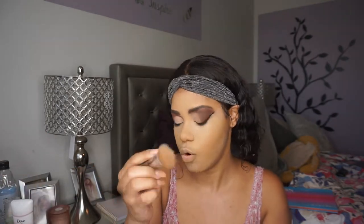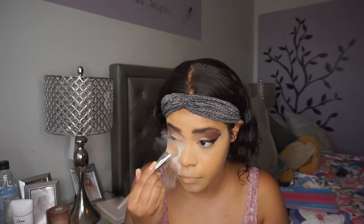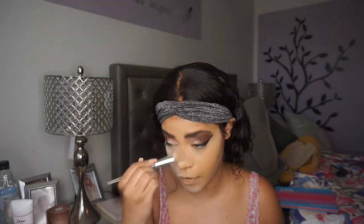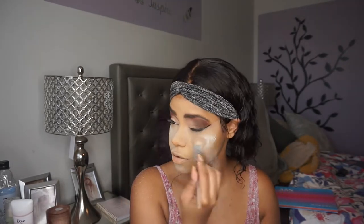I'm gonna take my Fenty Beauty setting powder in the shade Butter. So much of this comes out, it's kind of annoying. But I'm using it because I bought it. I wasn't the biggest fan of this at first. I'm gonna use the e.l.f. 105 brush to set under my eyes and everything. I wasn't the biggest fan of this at first. And I don't know if I am, but I've been using it every day, so I guess that means I like it. I don't know.